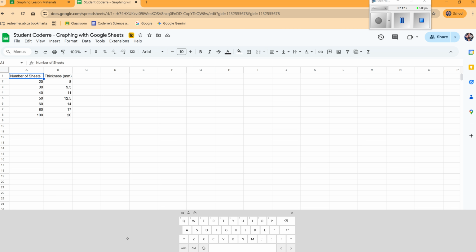So here's what we want to do. I want you to click and then drag to highlight all of the data. Put your pointer in 1A here, and then click and drag until all of the data is highlighted, so it draws a box around it. Then you're going to go up to Insert.